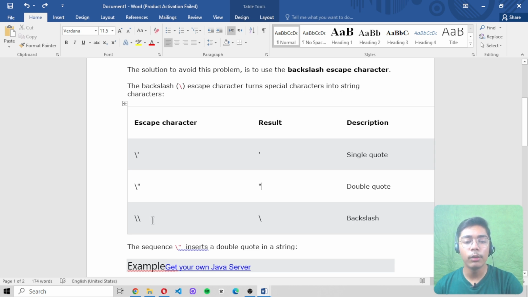Then moving on down, another escape character: if you write two backslashes, this is again an escape character. When you print this, you will get one backslash, so it is called a backslash, and you get this in your description. These are the string characters we are converting these escape characters to. You can see we have converted backslash single quote into a normal single quote, backslash double quote into a normal double quote, and double backslash into a simple backslash, which are called string characters.